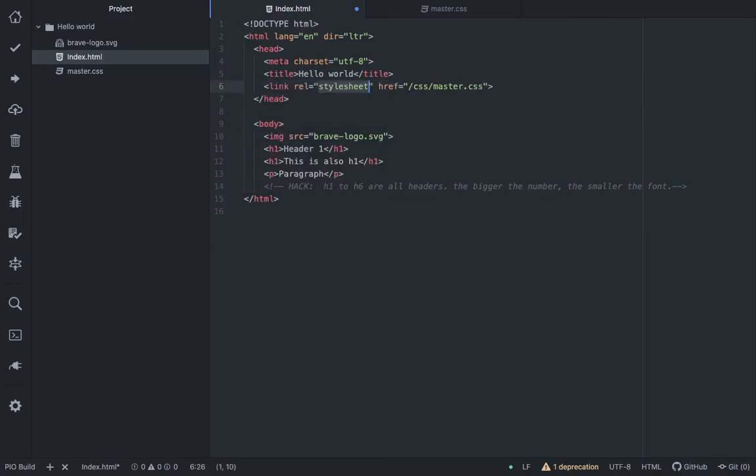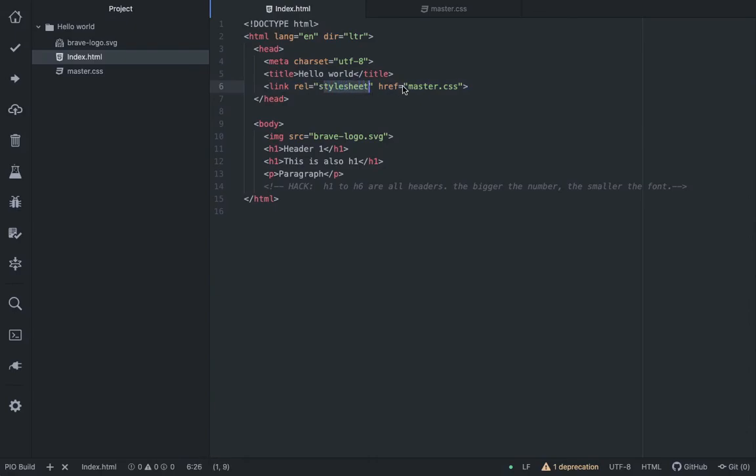And we can type link rel, which is referencing a style sheet, and it tells the computer that we want a style sheet, and this is the source. But because we didn't make the CSS folder, we're going to remove that, and here we go.